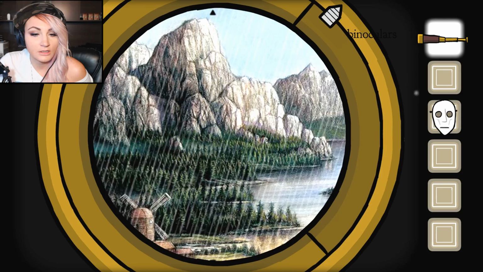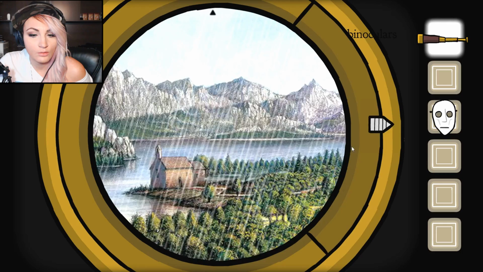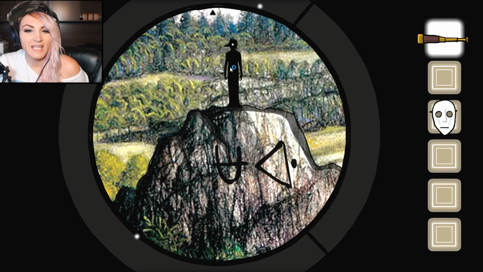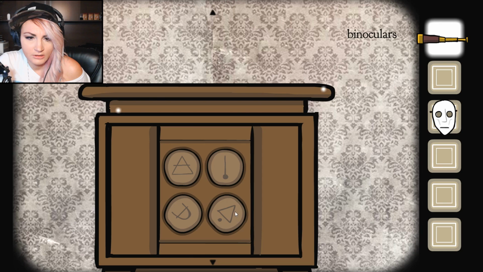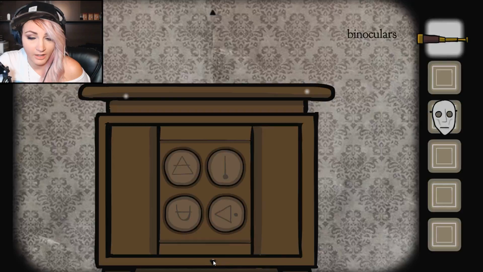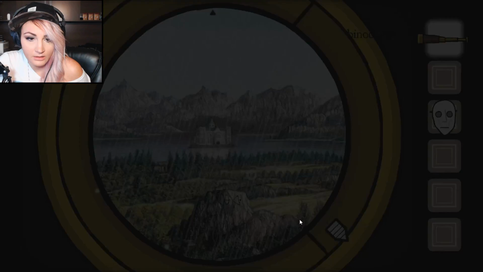What am I looking for? Oh. What is that? I don't know. Okay, but it's an upside down A and an Illuminati triangle or something. It's like this and like that. That's what I can tell you. It's got to be more out there, right? Nope. I don't think there's another.